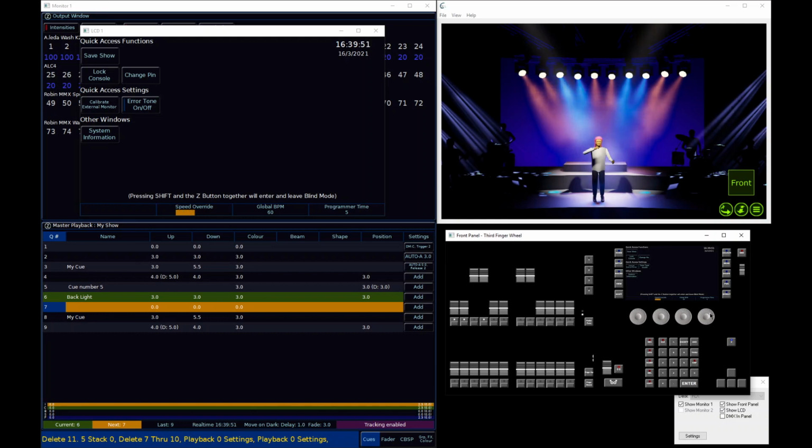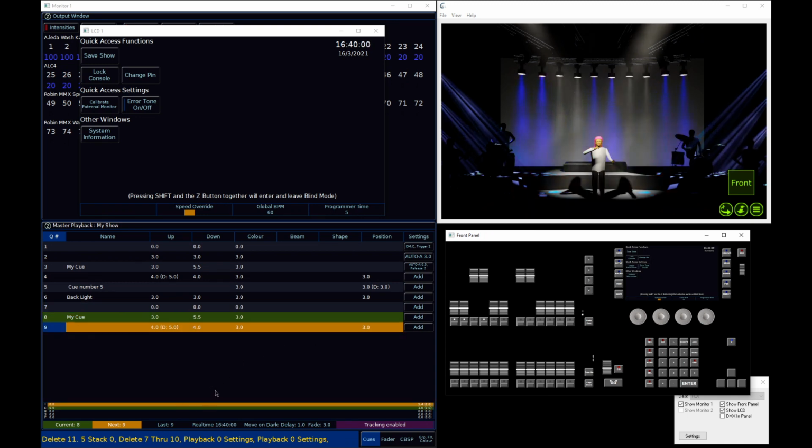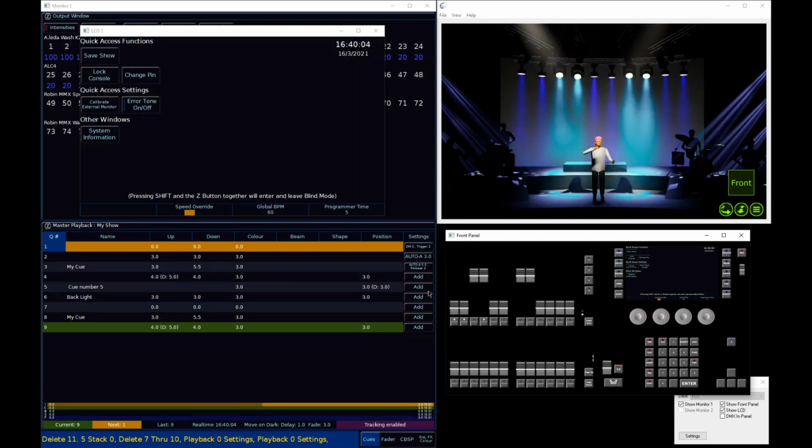Equally, I could spin that wheel anti-clockwise to slow down my transitions if I want to. So I could then slow down these transitions. So that's really useful to be aware of.